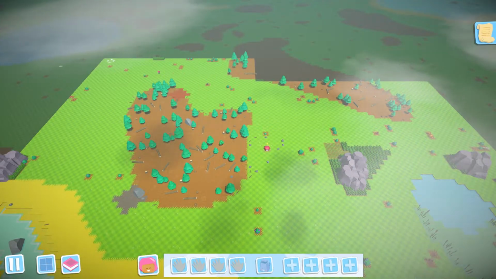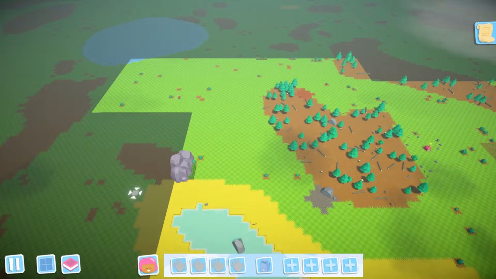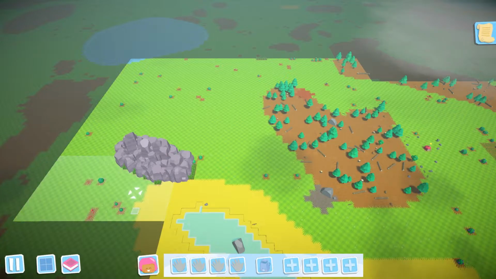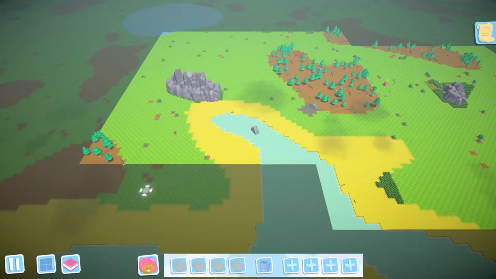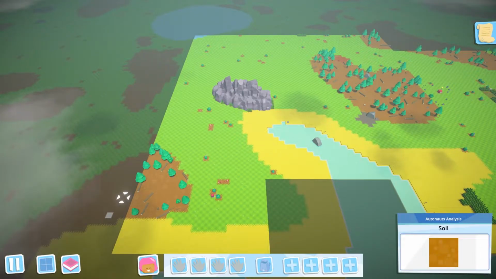Yeah, I really am tempted to just make my production line over here and just keep the trees over here. So we're just going to mine the stone over here, and we're going to get the wood over here, expand. Oh, we have some clay over here, didn't see that. That's also really good. And we're going to have our production start over here. So yeah, probably going to do it like that.